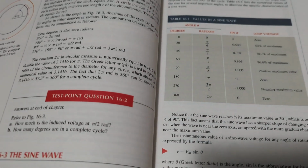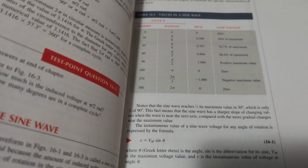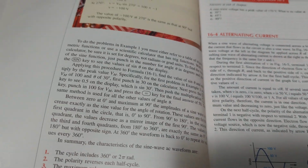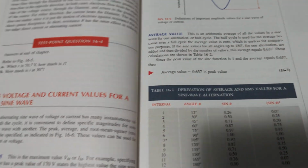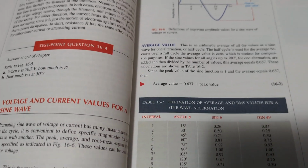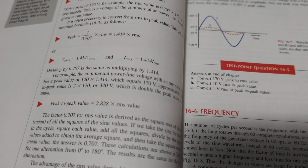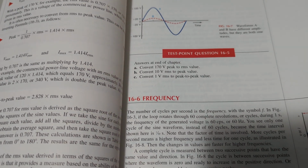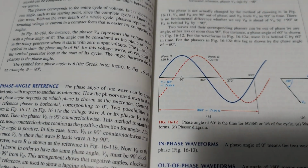So if you're looking for a textbook that gives you a solid foundation in AC, DC theory, this is the book I would recommend. It's the book I used to self-teach myself electronics back in the day, and a very easy book to understand. I used this to supplement my studies in college at a technical school. But if you don't have any technical background, if you're not going to a technical school, and you're teaching yourself, I would recommend this book. It's very easy to understand and comprehend. And there are a lot of questions to reinforce what you're learning, self-test questions, end of chapter questions for each section.